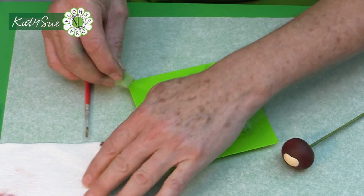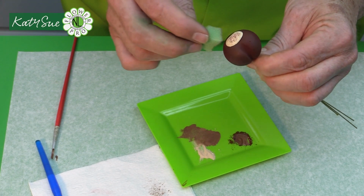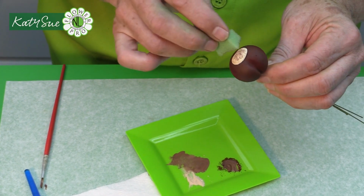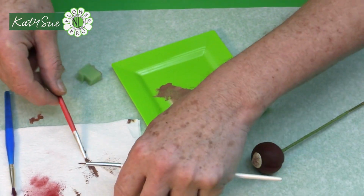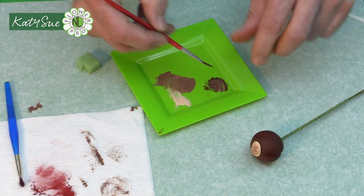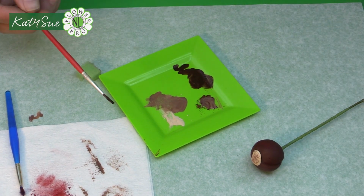And if you want to, you can try that on a napkin to see how it looks. And we're going to use that, just put a little bit of that onto the top because they have a bit of a speckled look to them. All right, but not too heavy. And then I just want some brown. So I'm just going to use some brown here. I'm just going to make a little bit of brown. This is just brown, no cappuccino in this, so this is just a little bit darker.